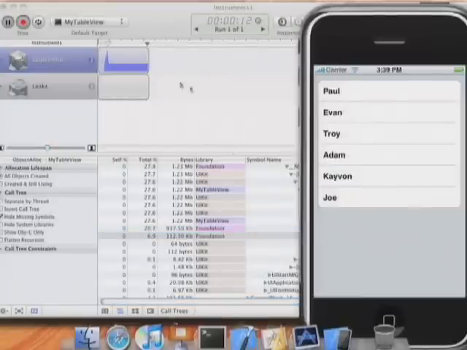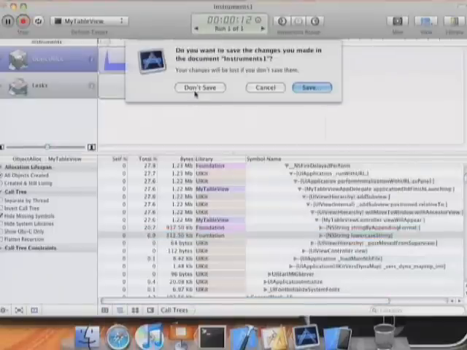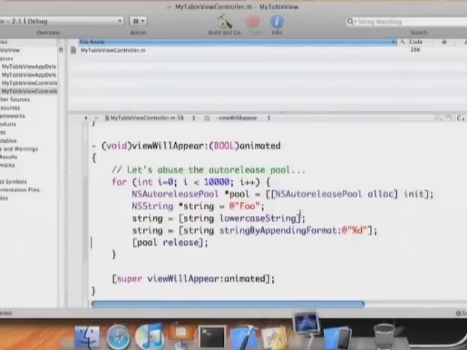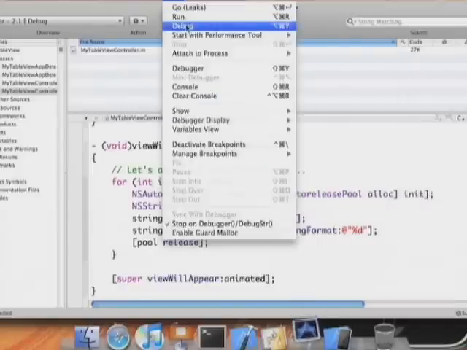So we'll go back to our code here and consider the alternatives. This is where we can actually put a pool in. And every iteration of the loop, the pool will get created, those objects will get added to that pool, the pool will get released, those objects will go away, and we're happy. So what we're trying to do now is prove that there's no spike.